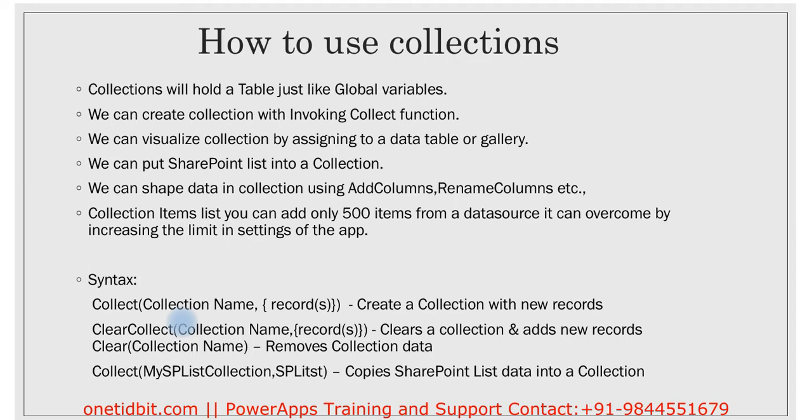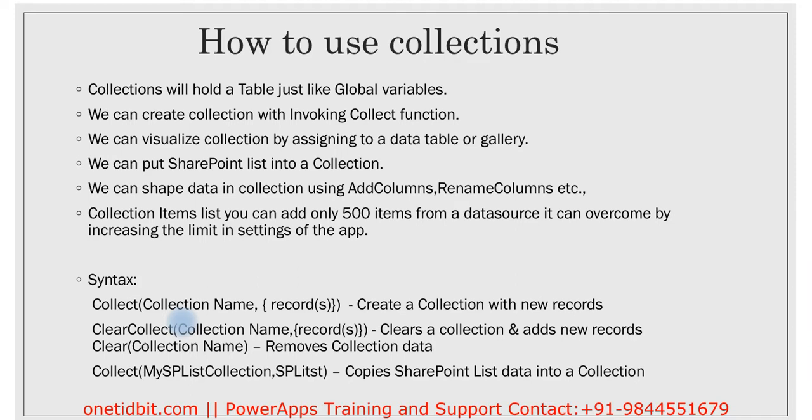If you want to clear this collection and add a new record, we can use clear collect. If you want to completely remove the collection data, you can use clear. And if you want to copy or dump SharePoint list data into a collection, you can write collect, the collection name, and the SharePoint list.